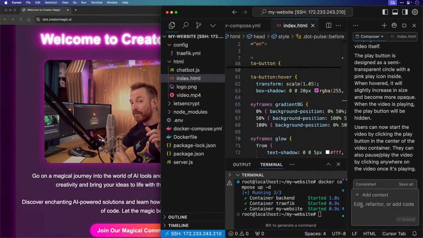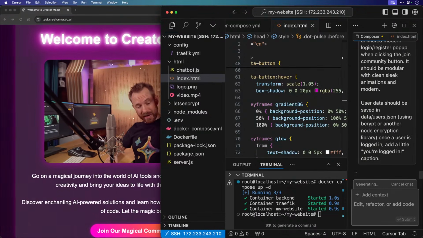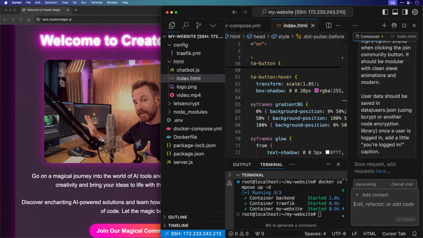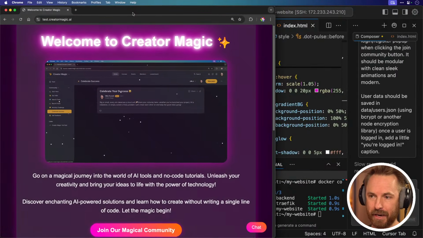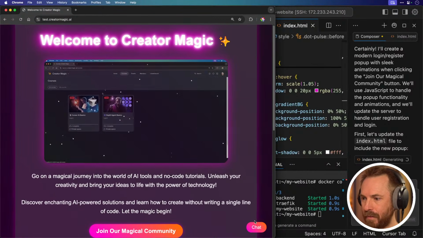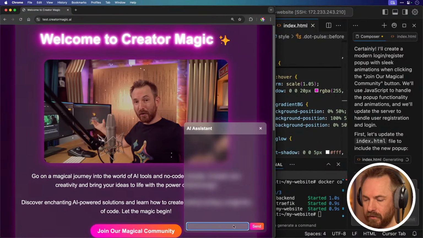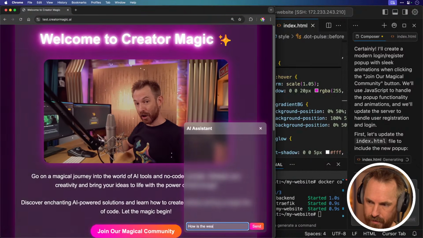Let's go over here, and I'm going to paste your prompt directly in. Might need to restart Docker, but let's let it whir away, and we'll see what comes up. It's just doing another slow request for me, and then we'll see how this works out, if we need to do any bug fixing. And then we shall probably call it a day for this live stream. As fun as it has been, and it's been incredibly fun, we've built a website with minimal AI prompting and our own web server. And I can also chat with my chatbot while I wait for Cursor Composer. How is the weather?